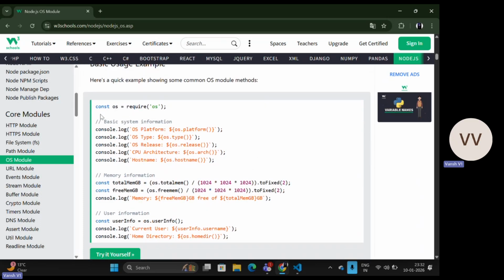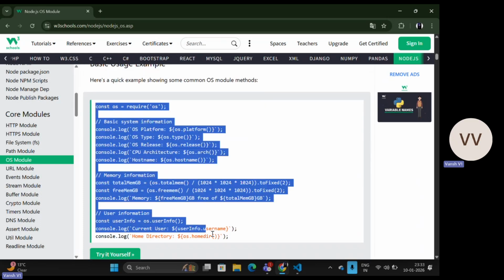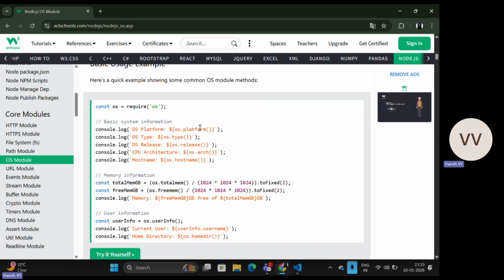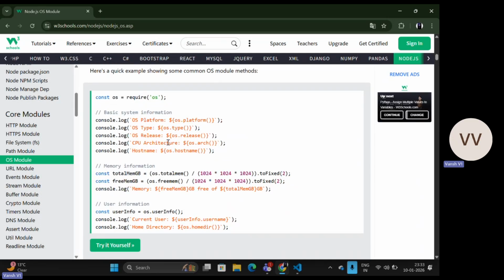Now there is this example, and if you get this example, then the OS module is completed. Let me show what they have done. Here they are using the platform method, type method, release, architecture, host name, free memory, and total memory.